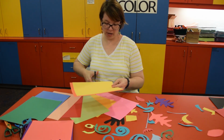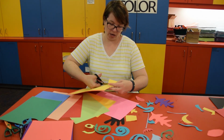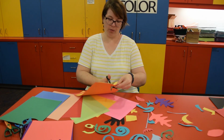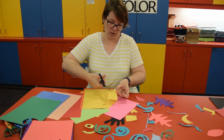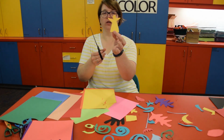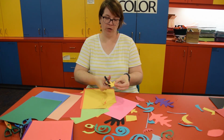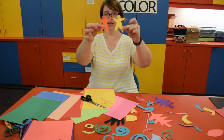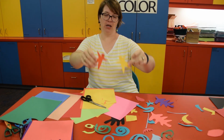He would sometimes cut shapes that looked like people, and they're pretty simple. So I'm going up for a leg and out for an arm, and then I'm doing a really basic kind of head. It sort of looks like a little Christmas angel or something right now, and then I cut out in between the legs. You can tell it's vaguely human shaped, but they look very vibrant and fun.